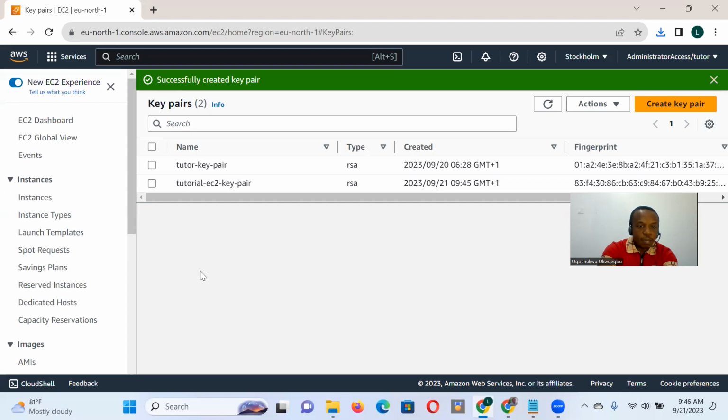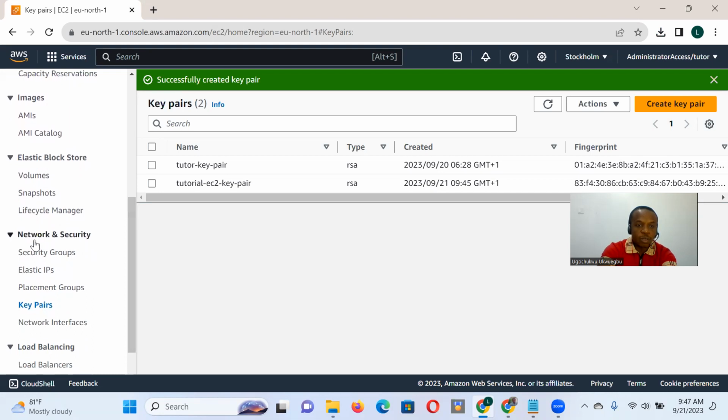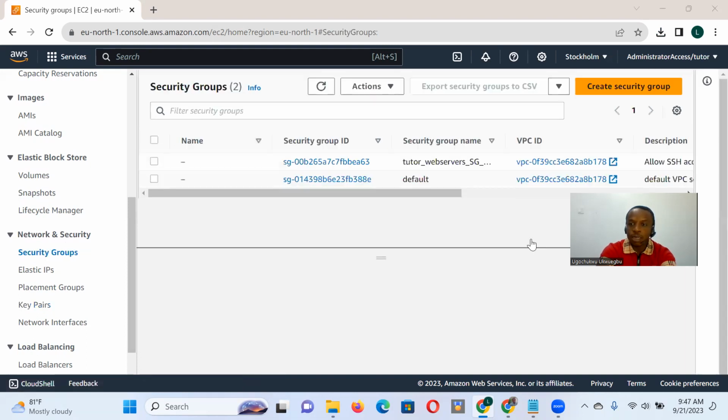The next step is we create a security group. So still on that same left side of the EC2 services page, scroll down to network and security, and we have security groups. So we take that, I'll explain what this means.